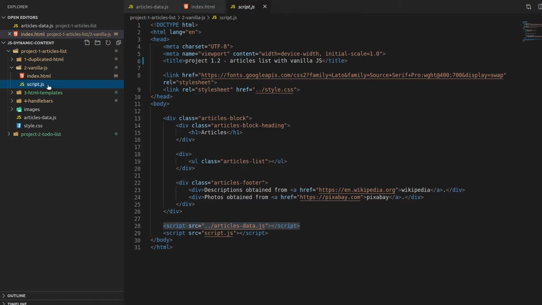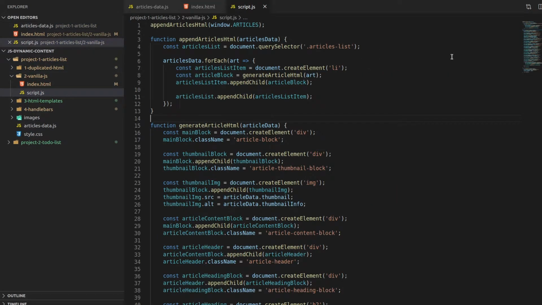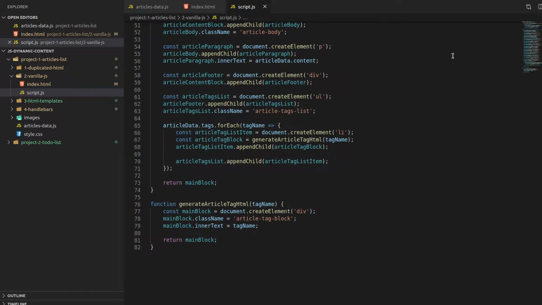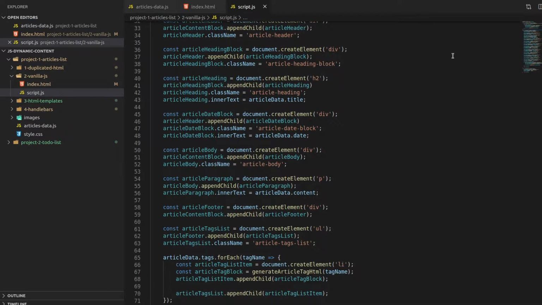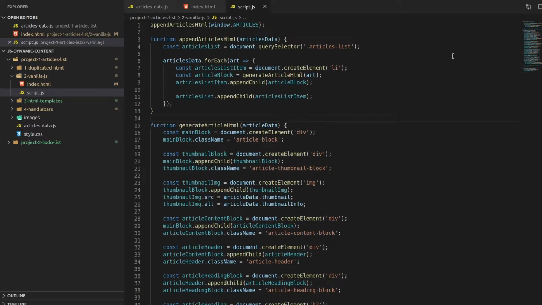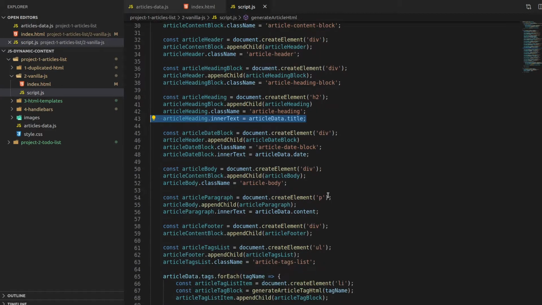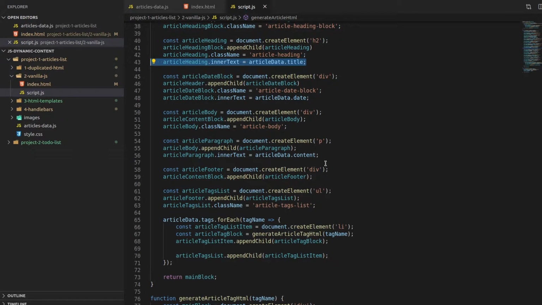In another place, we want to somehow describe how the data should be presented before our eyes. We want something like a blueprint, a template, or more generally speaking, certain functionality to convert that bare data into a nicely looking content on the website. That functionality will be contained in a JavaScript code that will dynamically create all the HTML tags and insert article data into proper places within those tags, like the article content into the paragraph tag or the path to the thumbnail image into the source attribute of the image tag.